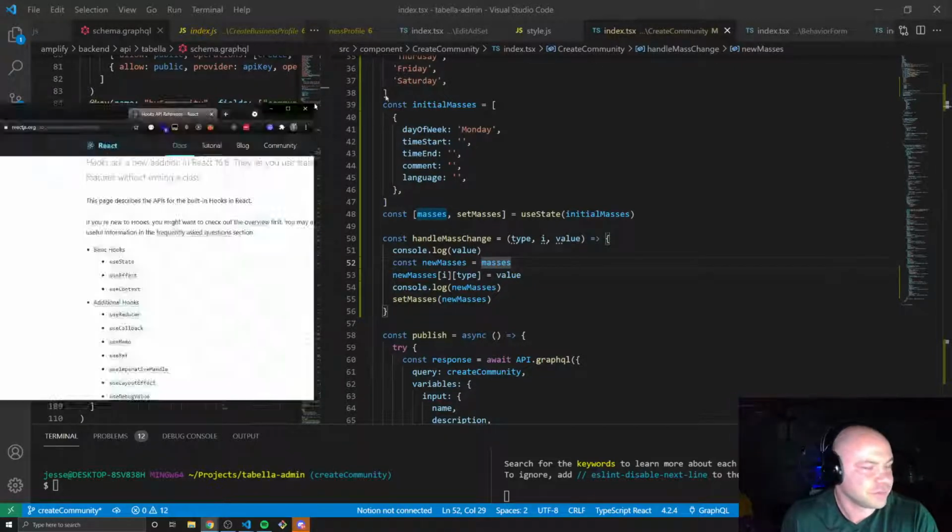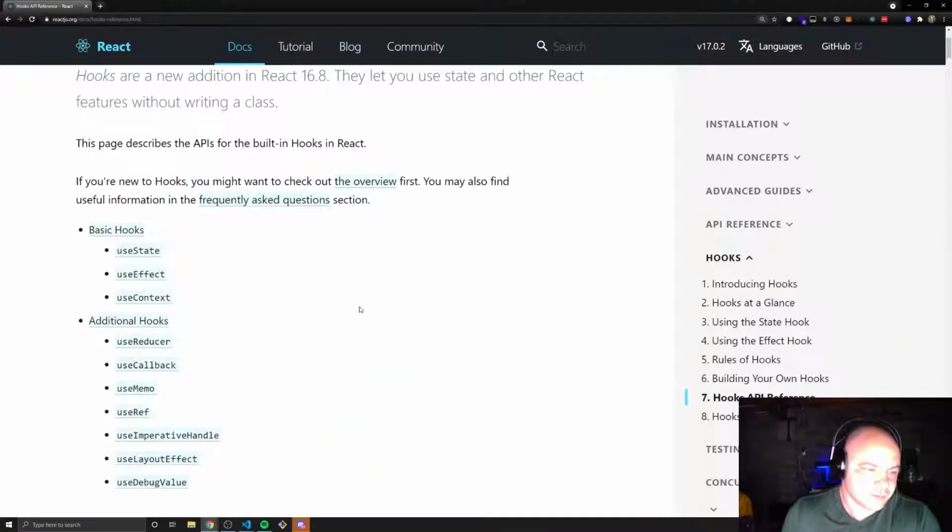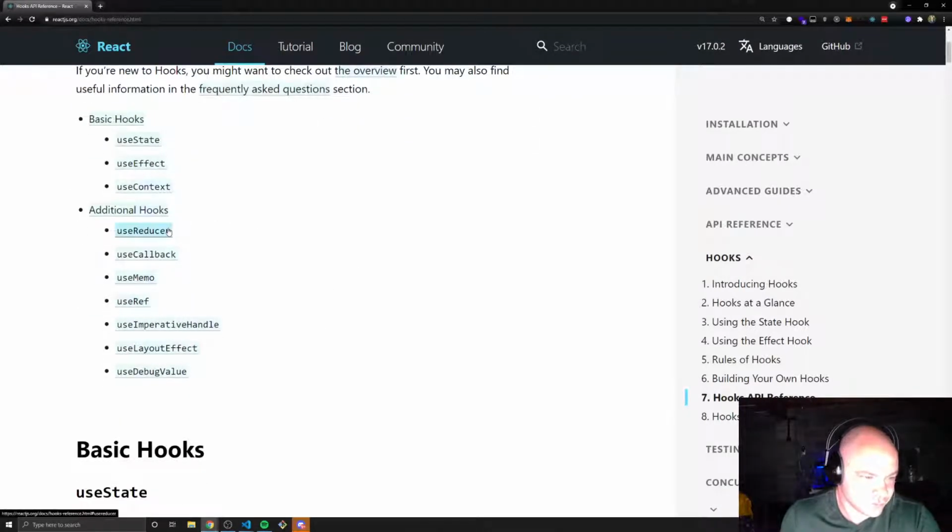All right, here's our React hook documentation. useReducer.